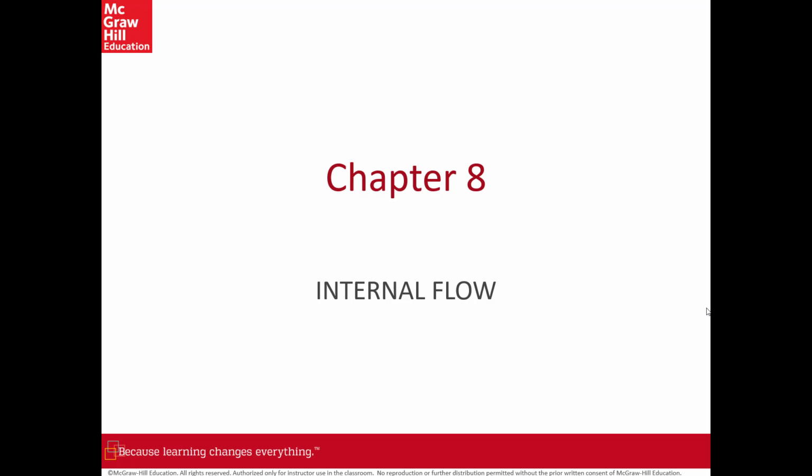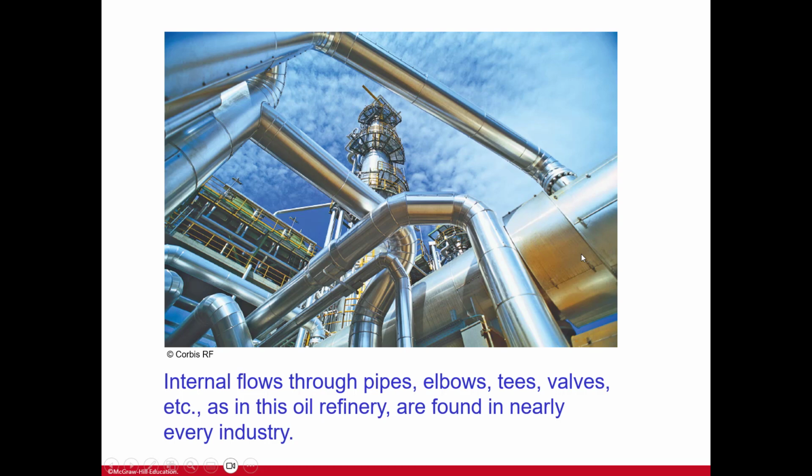Starting with Chapter 8, we're going to cover internal flow. Internal flow through pipes, elbows, tees, valves, etc., as in this oil refinery, are found in nearly every industry. So, of course, internal flows are in every industry, right? You have working fluids, you have water, you have air, gases, things like that. In vehicles, in large equipment and small equipment, even the blood going through your body.